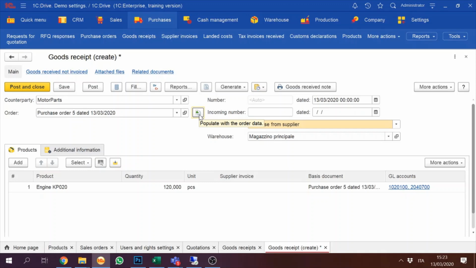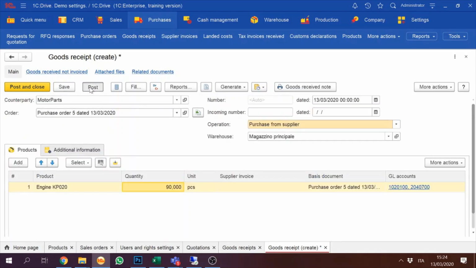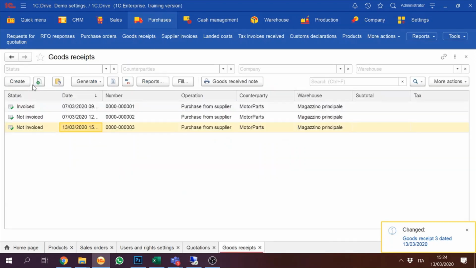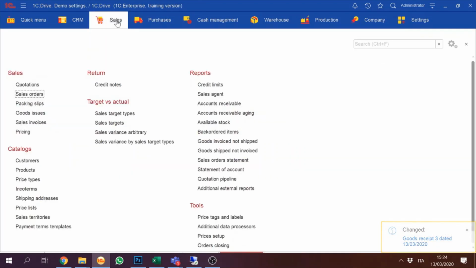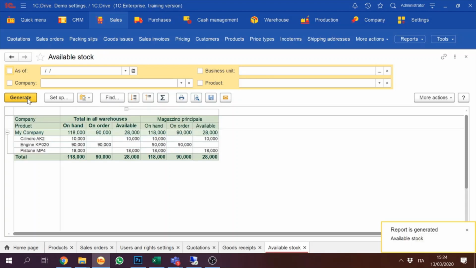Now, in order to get a bit more interesting things and to learn the reality, suppose that this company, in any case, I ordered directly in urgent, but has just 90 pieces, okay? So I registered just 90 pieces as entering, okay? Then I publish, okay? Let's go to see a bit the available stocks, for example, here. Now you will see that I have 90 engines. You see that it is also on order. Why is it on order? Because I created it directly from my order. So the system registered this product exactly for this company.